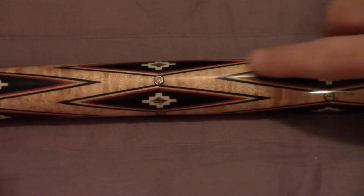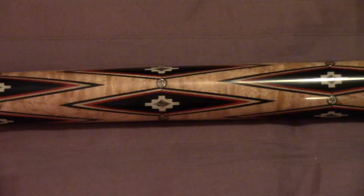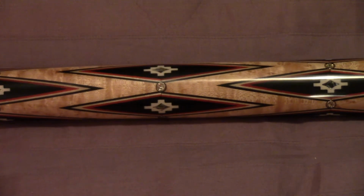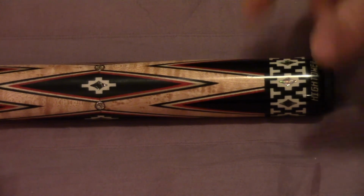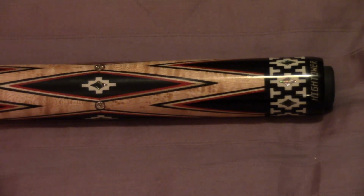No lines around your inlays. You want all the work to be nice and clean, and that's the main thing you look for. And then it's the flow of the cue. Does the design make sense? Like the other day I saw a blank that I'd got out of a cuemaker shop, and it had 6 stitch rings going around it, but it had 5 points and it didn't line up together. That's a very minor detail, but to a collector that really means something.